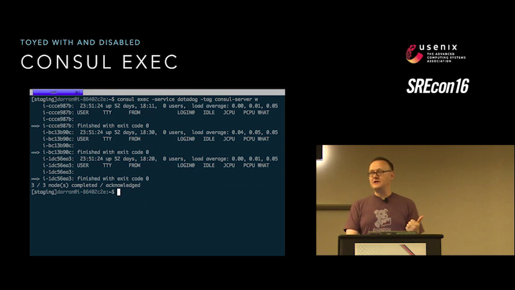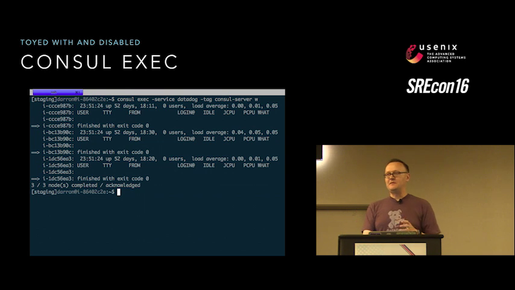It can run any command you want on any node or group of nodes. We are limiting the above command to our Consul server nodes. The catalog of nodes is always up to date. There's no manual process to update the catalog, and it's super fast. Things that can take many minutes with Capistrano can be reduced to 5 seconds or slightly more with Consul exec.